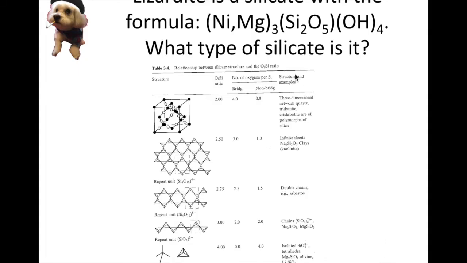All right, I want to make one quick note before we solve this problem. The video I used for solving this problem was for MSE 201. And so you'll notice that when I solve the problem, it doesn't have this nickel. It just has Mg3. It's the same thing. What this is saying is that in actuality, lizardite can either have magnesium or nickel, but whatever they are, there's 3 of them. So keep that in mind when you watch the next part of the video, but it doesn't change anything, just that you're going to see that it just says magnesium. So, all right, go ahead.